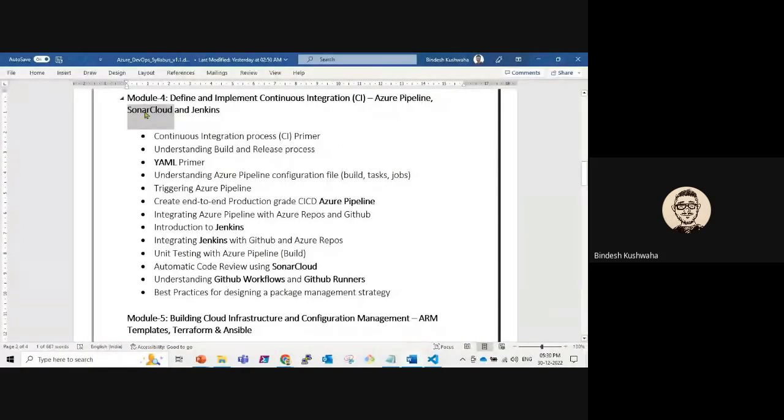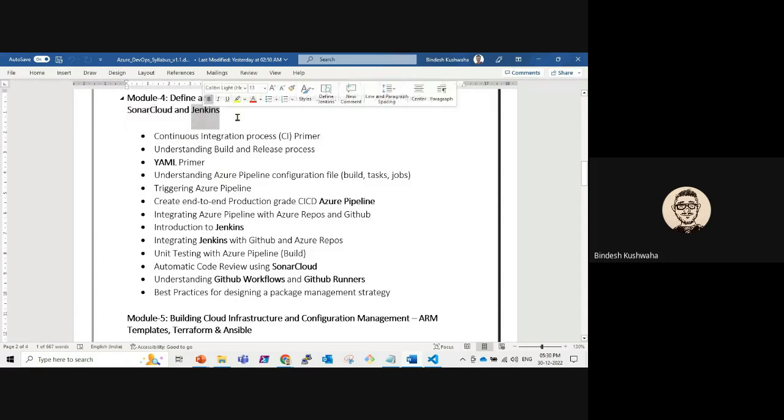With SonarCloud, we will see how you can integrate your Azure DevOps pipeline with it, and automatically your code will be pulled from your repository and reviewed. It will give you results on whether you can improve your code quality or whether it is up to expectation.